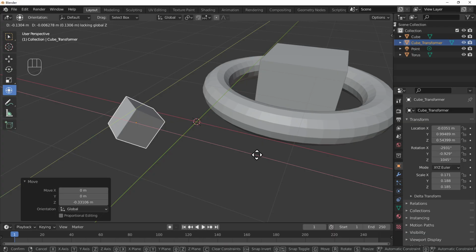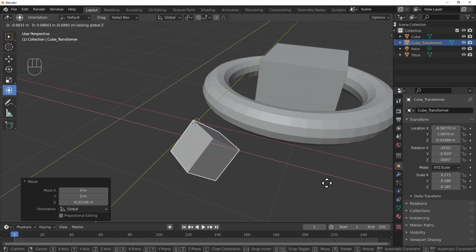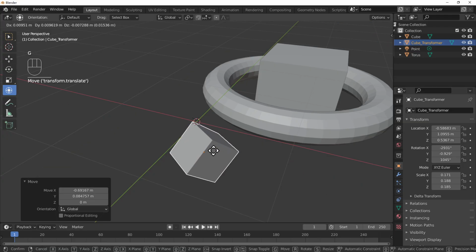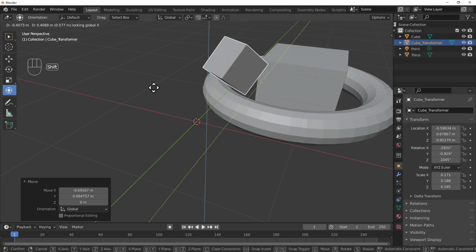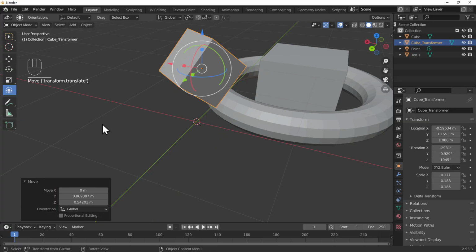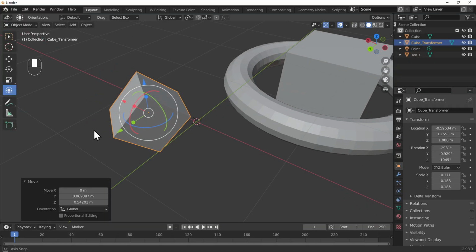Okay, so I think it's pretty much the same logic behind all that. If you want to move without moving on the X axis, you just press Shift and X, and then you can move in this 2D space. All right, so a pretty neat tool, and you can just click and it will stay here, right? So I think it's a pretty good tip if you want to really master the grab tool. It's very helpful for you, and it can help you to pinpoint your position, right?